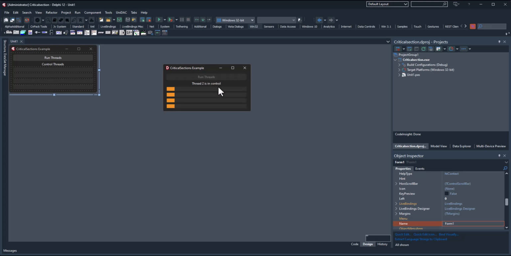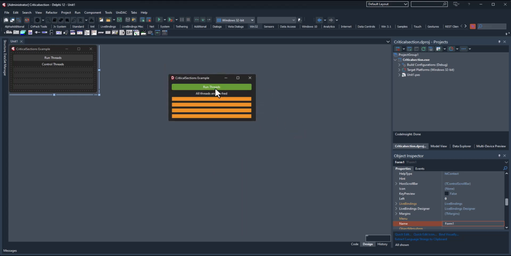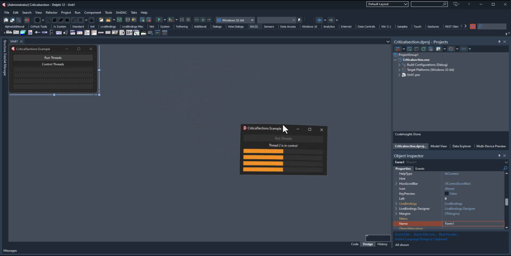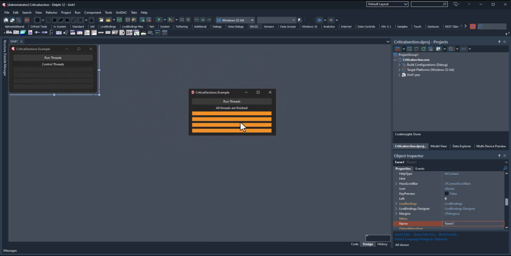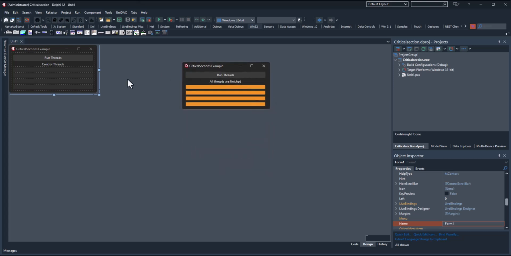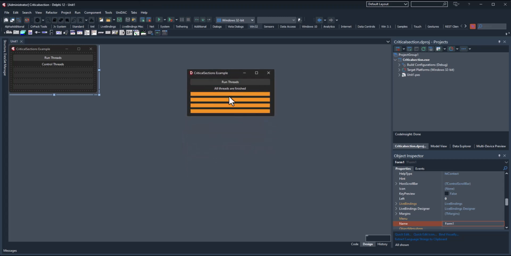But if I run this again, you'll see that it goes thread 2, 1, 2, 1, 2, 1, 1, 1, 2, 1, 2. See, they're both able to take control and step the progress bars by 5, which is exactly correct. But you notice how there's no errors, there's no lag, everything is beautiful, right? I can drag this around, nothing happens that's in bad taste. That's because this is a very good multi-threaded application that's running and processing exactly as it's supposed to, without interference of the main VCL graphical user interface thread, which is perfection, by the way. Amazing. It's exactly what you want to see.